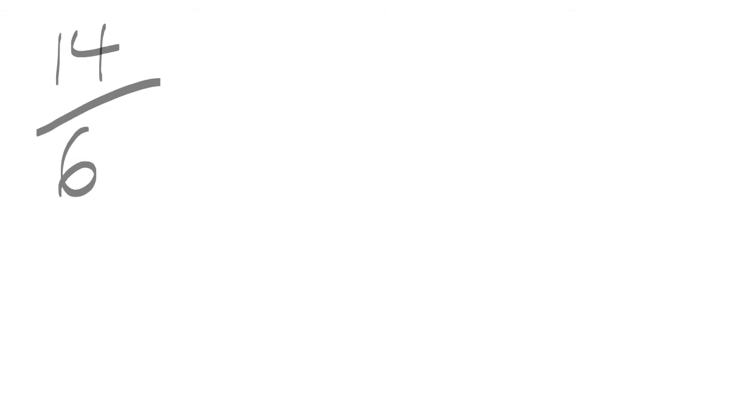Let's do 14 over 6, which, by the way, I haven't really said this. I'll tell you now. This line here, you probably all think that's the fraction line. It actually means divide by. So we're looking at 14 over 6, our improper fraction. We are going to convert that into a mixed numeral, just like I showed you on the other page, by dividing the numerator by the denominator.